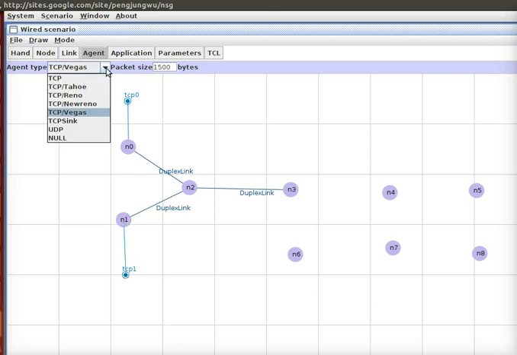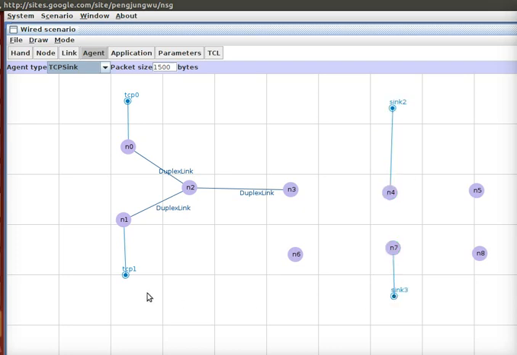Next we have TCP sink, which is connected to any of the nodes of the Ethernet LAN. So the traffic will be moved from these sources to these destinations, connected TCP as well as this TCP. Next we have to click on application and connect the FTP. So even here FTP is connected.